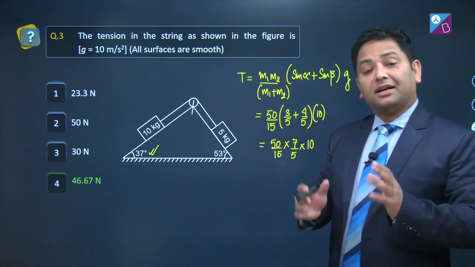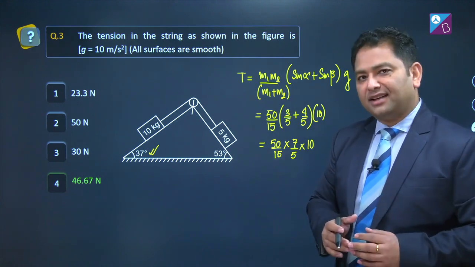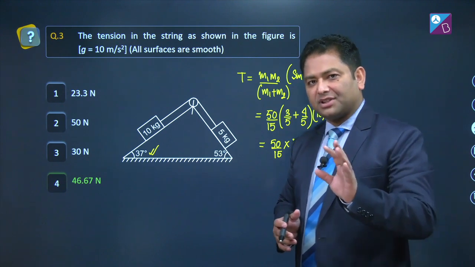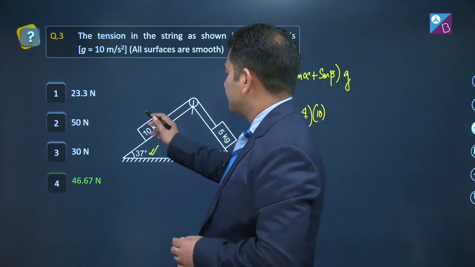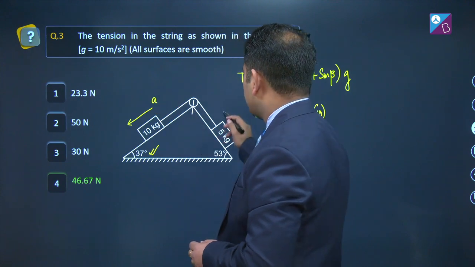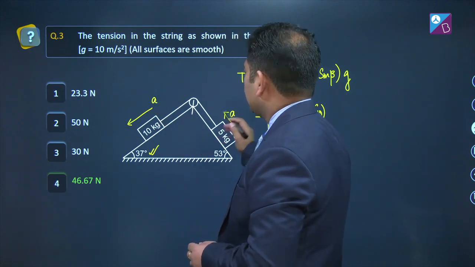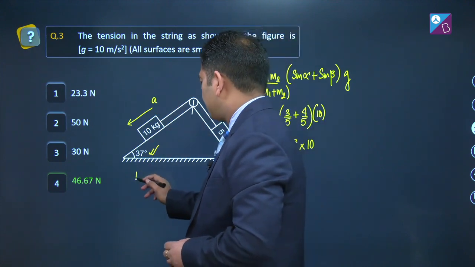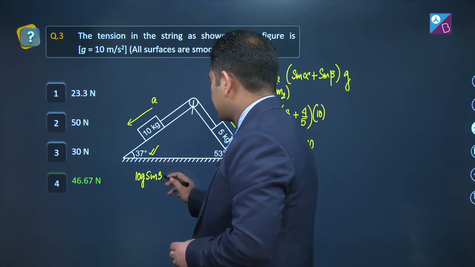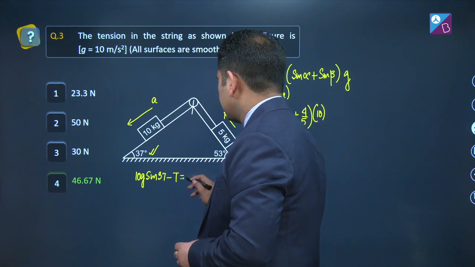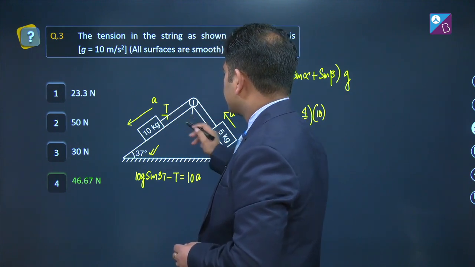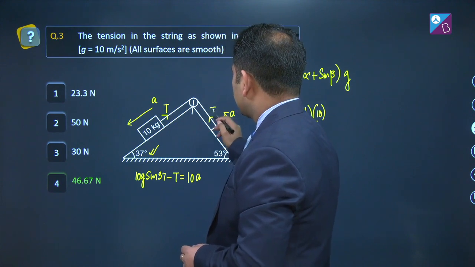लेकिन अगर आप कहेंगे नहीं जी, मुझे तो expression याद नहीं था, I don't remember, I need the formal technique, let me just show it. Now if I assume that this goes down with acceleration a, this will also go up with an acceleration a. After resolution of the free body diagram, that will be 10g sine 37 minus of t is equals to 10 times a. This is the tension. Likewise, this would also be the tension.